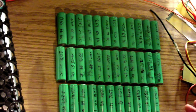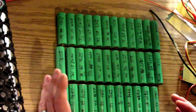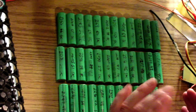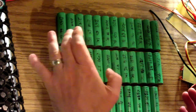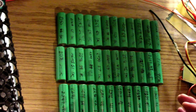Okay, all the batteries have been removed, tested on the capacity tester at 1 amp, and the capacities recorded. They're all lined up from the smallest capacity measured to the largest. The smallest is 2155 milliamp hours, all the way to 2343 milliamp hours. And the internal resistances range in the 40 to 60 range. So they're all essentially very balanced. This is going to make a great battery pack.